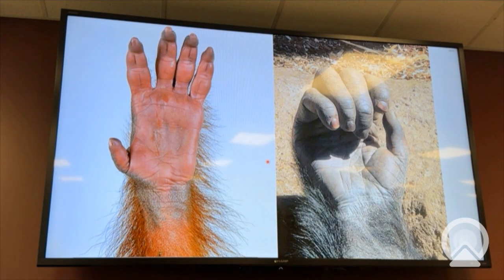So another little sidebar on here. We're just emphasizing the thumb. Look at this. Any guesses about what this guy may be? Orangutan. Yep. I was hoping you wouldn't say Dr. Mahaney or something like that. Don't tell him I said that. But you're right, yeah, that is an orangutan. Chimpanzee over here.